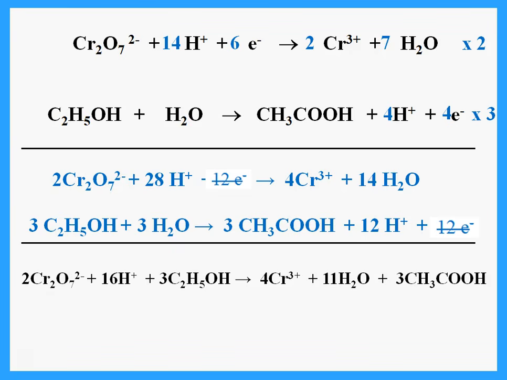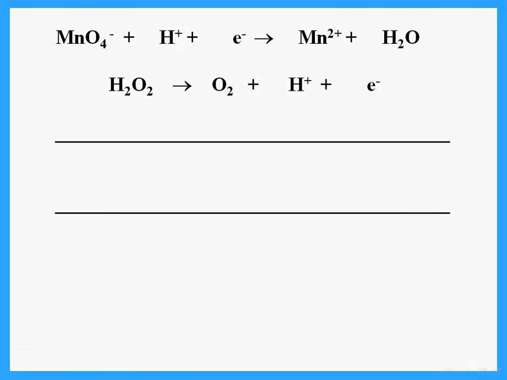Are we all following this? This is very important. Let's try this one. I have the first equation and the second equation, and we said we want the overall equation, and that means the first thing I should do is balance the atoms in each equation, balance the charges, and then I try to make the electrons the same. So let's try and do it.